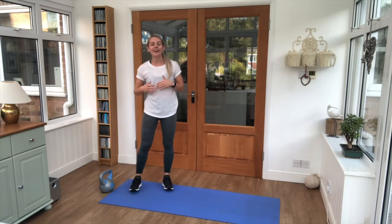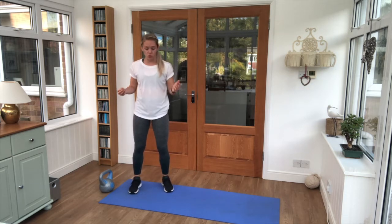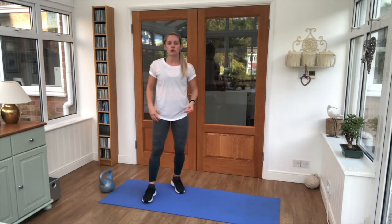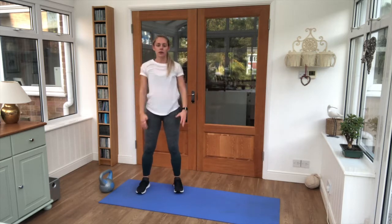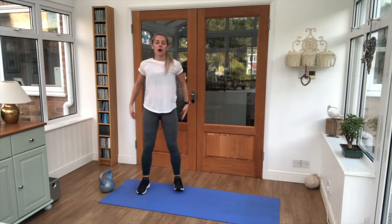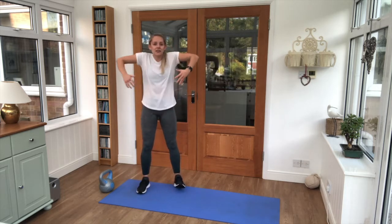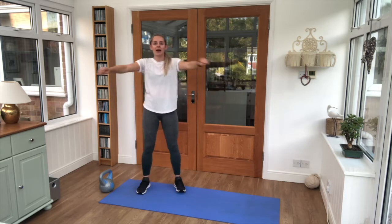Hi everyone, I'm Amy, I am AJ, your personal trainer, and today I'm taking you through a six minute kettlebell workout. But first of all we do need to get warmed up. Make sure you've got enough space, some comfortable shoes and clothing on. I've got a mat underneath me on a hard floor, and we will be doing some core exercises at the end, so make sure you're either on a soft surface or you have a mat.